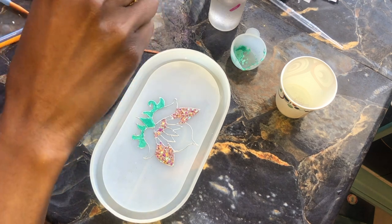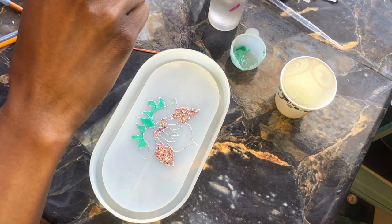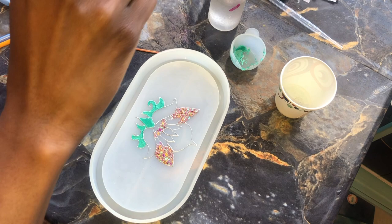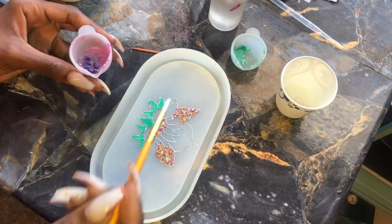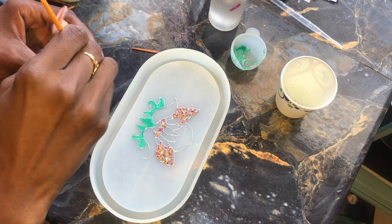All right, so you have taken the time to let that completely dry. Even if it's not completely dry, it should be dry to touch and nothing should be moving. You want to go ahead and move on to your next color.